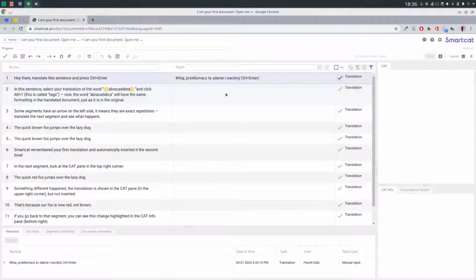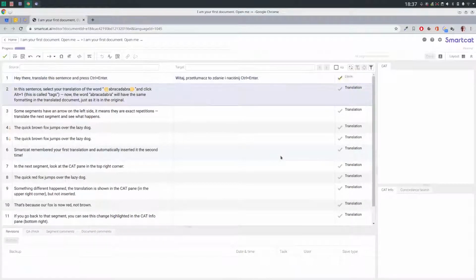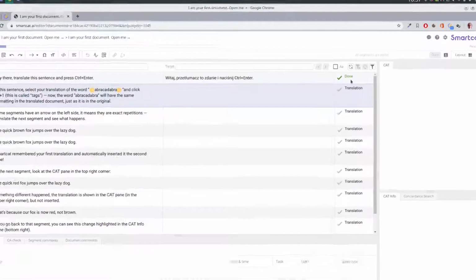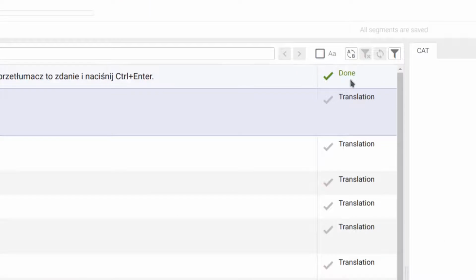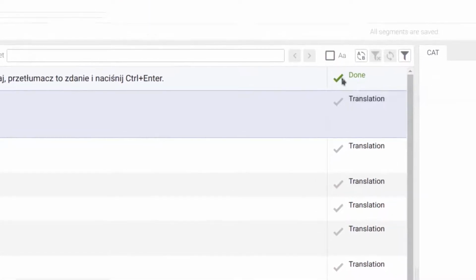But once you decide that you want to confirm the translation of a given segment, you press Ctrl Enter, and you can see that this is confirmed here, right? It says done. You've got the green tick.